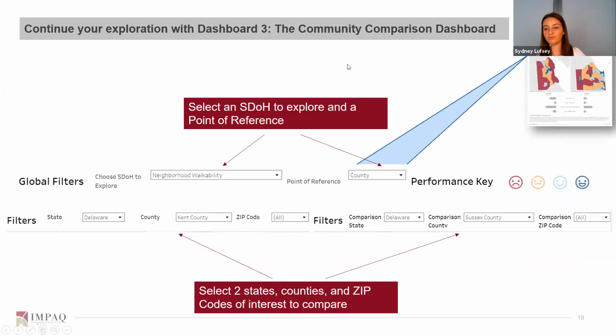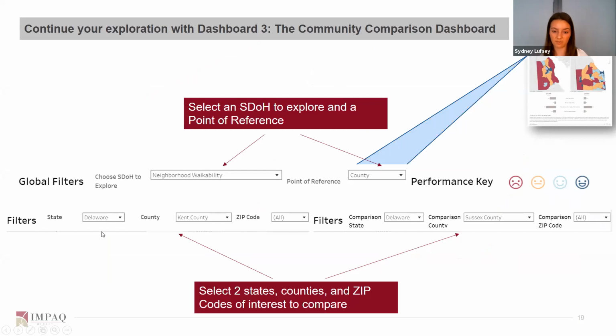And this would be really great for a CBO like yourself who wants to figure out how to allocate funding best. You can compare your community to another community, and if for some reason they're doing something really great and score really high on walkability, you can even reach out to their CBO and get a better idea of what kind of programming and funding they're doing that has been successful.